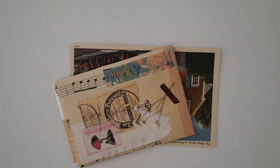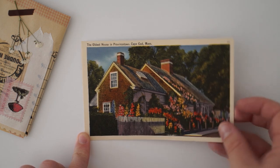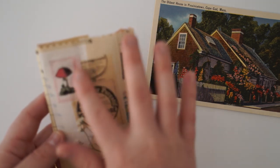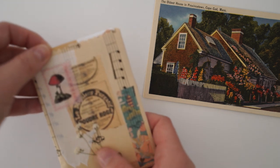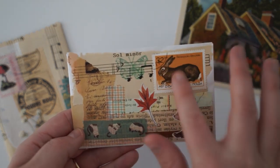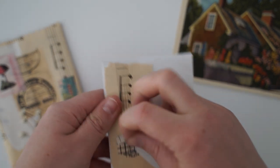So cute. Alrighty. So we have this beautiful postcard. Oh my god, I love this so much. And then we've got a little mail inside. First of all, beautiful design on the top. I love the little mushroom and this beautiful dried flower. Oh, it's so cute. It gets smaller and smaller. This gorgeous rabbit. I love that stamp so much. Pretty much I loved everything about this mail so far.